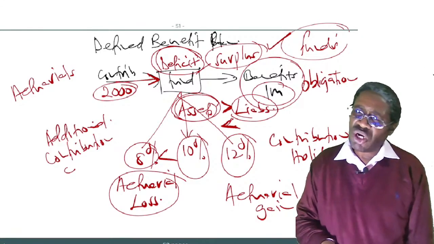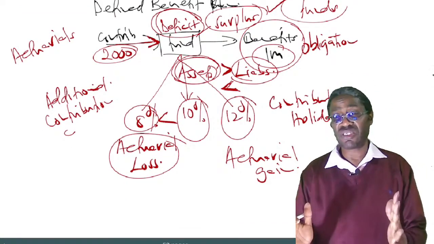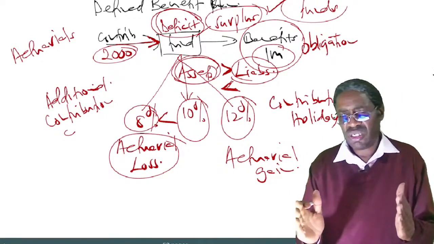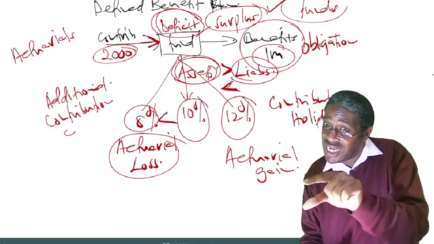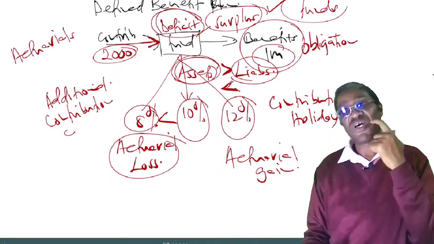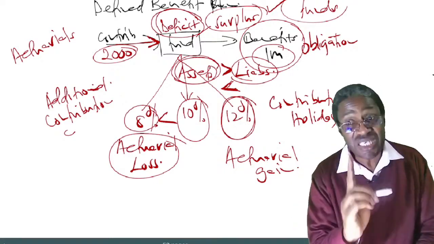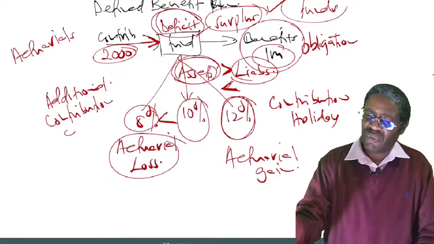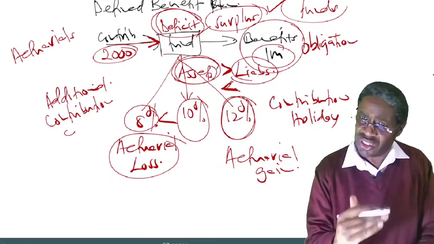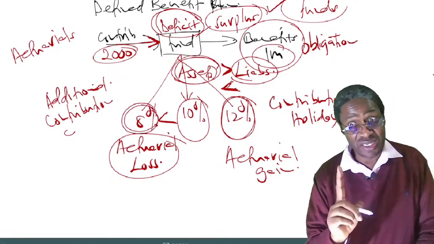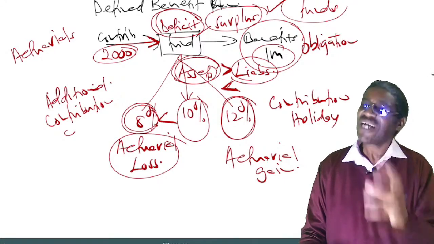When you are taught to talk about actual gain or losses, I am not comparing the assets and the liabilities of the fund. No, I am comparing the actual earnings and the projected earnings of the fund. I've told you, actual gains occur where the actual earnings exceed the projected earnings. Of course, it will give rise to a surplus, but now we are saying it's giving rise to what we call actual gain. Actual losses occur where the actual earnings in the fund are less than the projected earnings. That gives rise to what we call an actual loss.